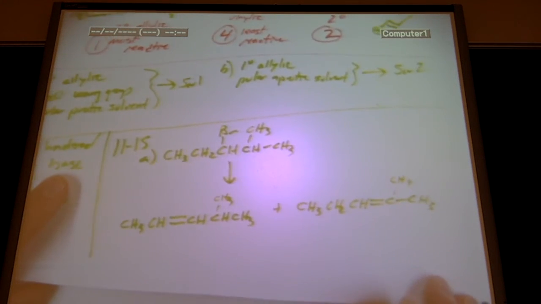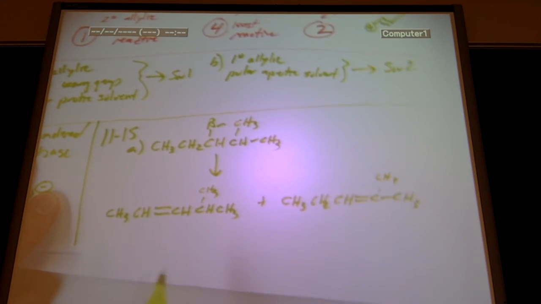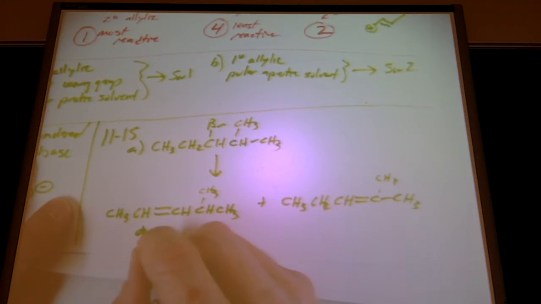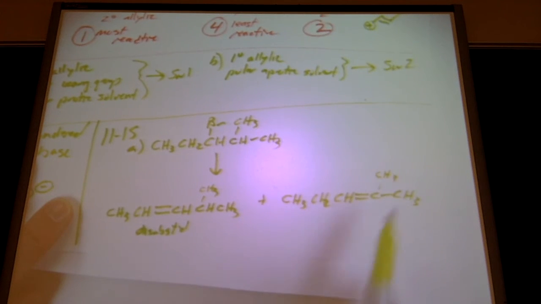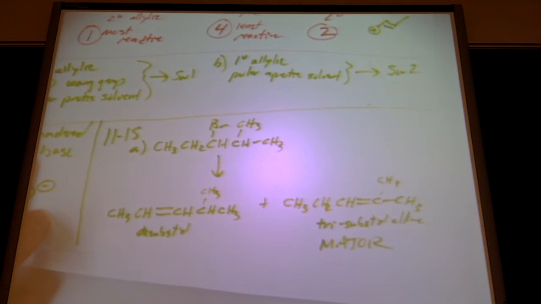Or it could go to the right side of where I have my halogen. So I'm looking at the substitution, my C double bond C, and seeing how many other carbons are attached to it. On this side I have one, this side I have one, so that's a di-substituted alkene. Here, this side I have one, here I have two, so that's a tri-substituted alkene. So it's the most substituted, so that would be my major product.